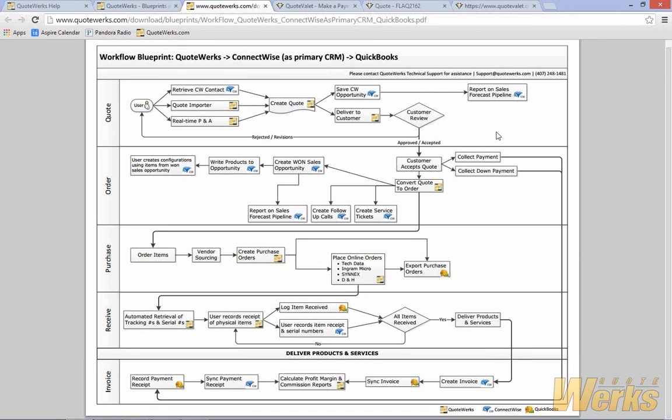But definitely take a look at our flowcharts. I think this should make a lot of sense for you when it comes to how things should be done. There's definitely different options on that as well.